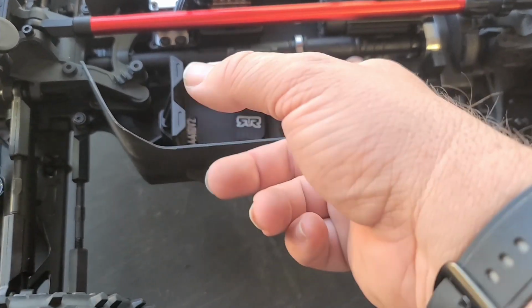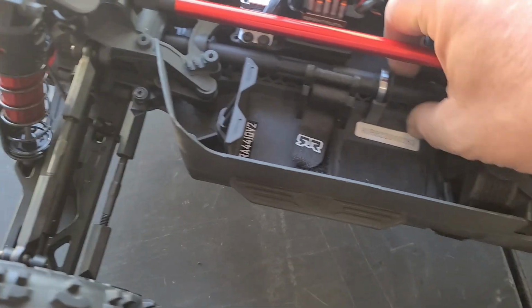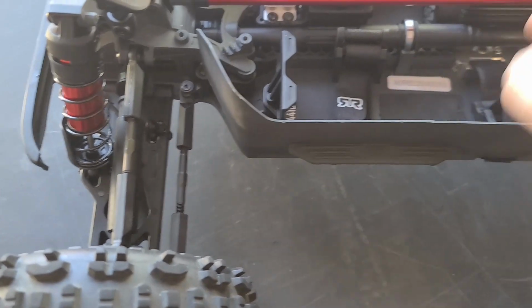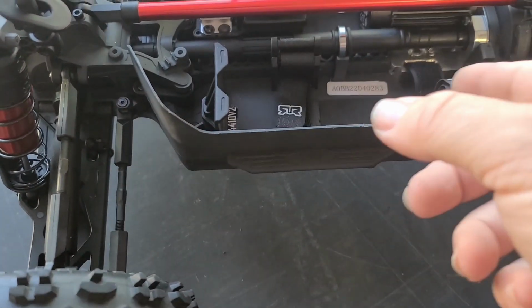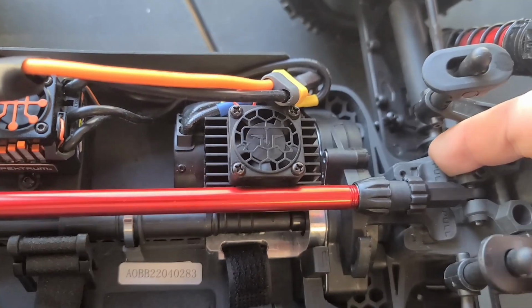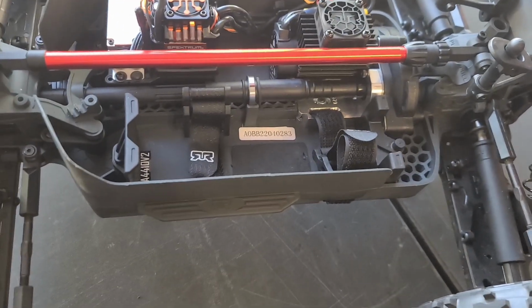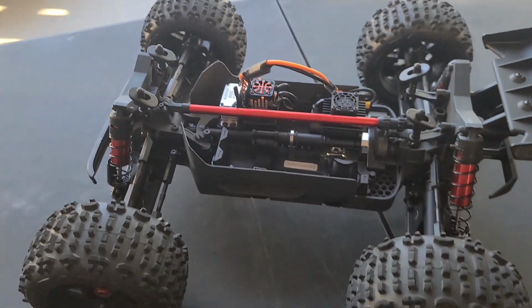But you get that moved out of the way, and then you got to remove the lower drive shaft here, which just pulls this way, and then you can pull it out. So you get that done, and then you just pull the tab that's right here, and then this whole piece slides back, and you pull it out, and you've got that to work on. Now, let me back up here for a second.